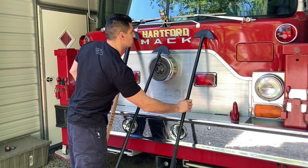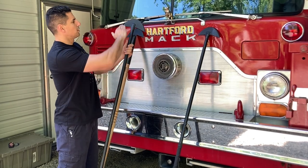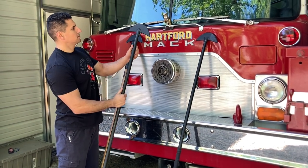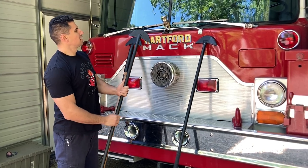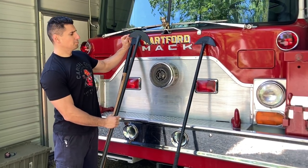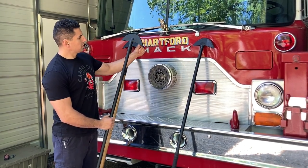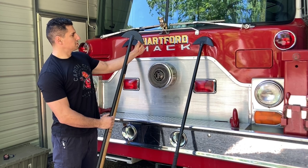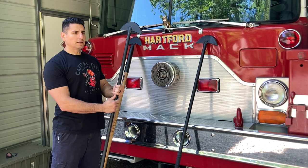And just a quick recap on the design overall, you've got the half moon shape, just like that. The top of it is sharpened, so you can punch into your material. You have a short tang on the side here that is blunt, and you've got a long tang on this side that is sharpened. The sharpened side comes in real handy for plaster and lath that has chicken wire in it.